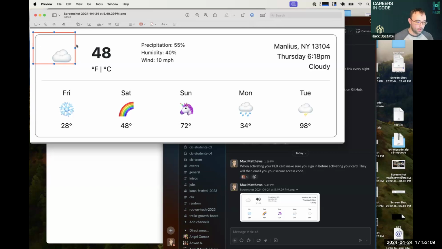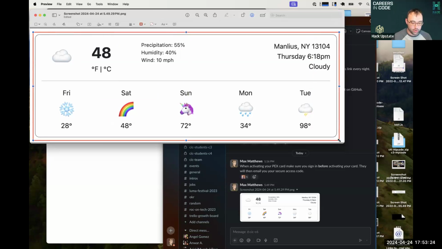Cool. All right, so again, I clicked on my shapes, clicked on the rectangle. We can control the line color and the fill color. And then I'm going to take this rectangle and just draw it all the way around. Why am I doing that? Because that's going to be the container div, right?